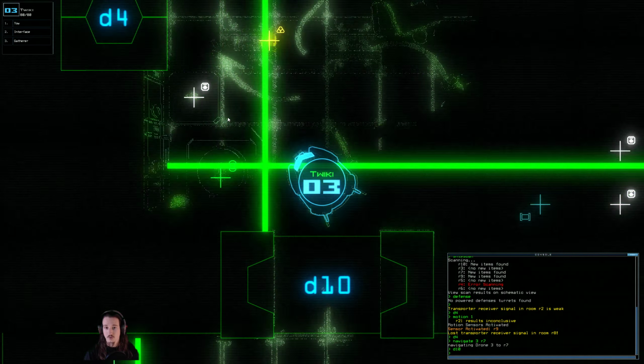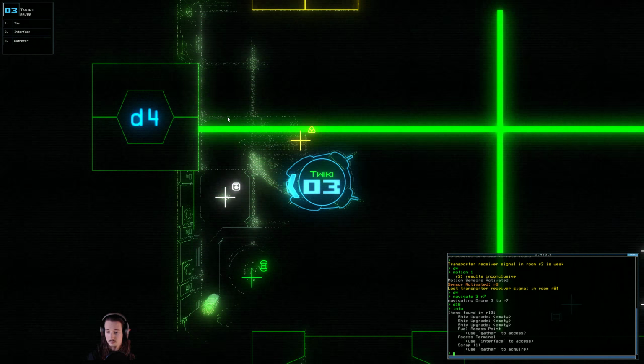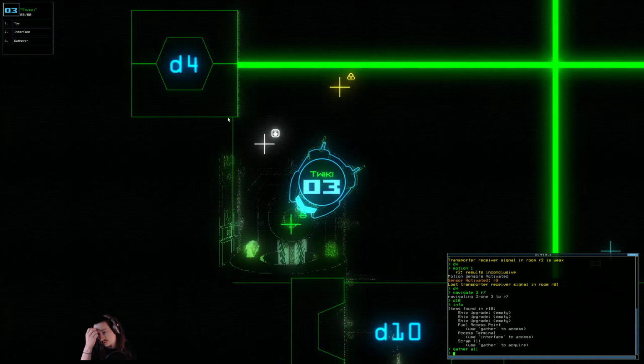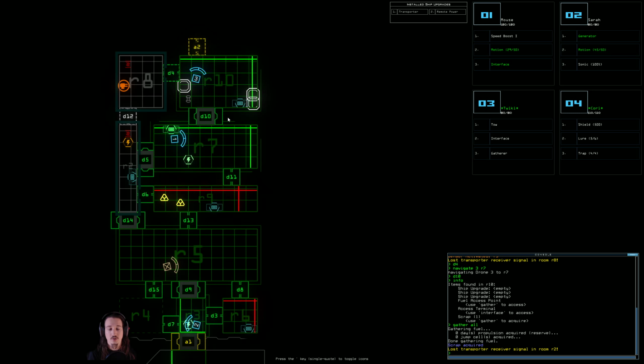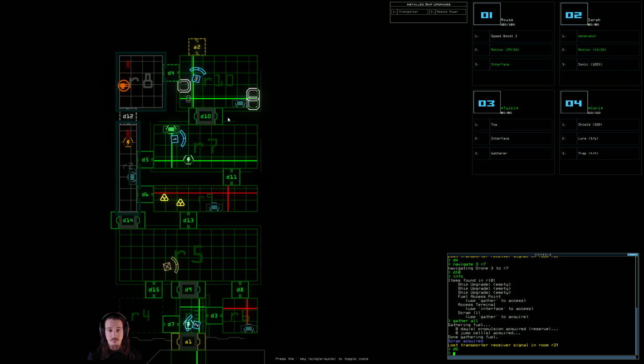Okay, yeah, let's see. We found upgrade, empty, fuel. We found the scrap. Okay, so nothing overly exciting, unfortunately. No fuel, that's also too bad. So got excited over nothing. Okay, sure. That's all fine. Let's see if we close up that one. Close up.